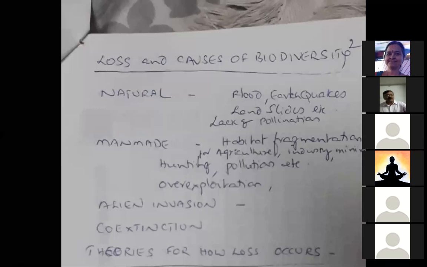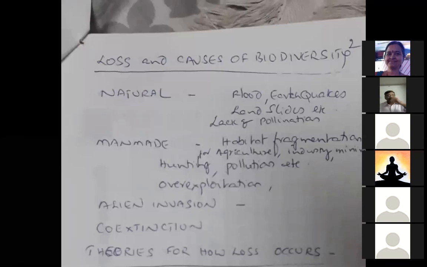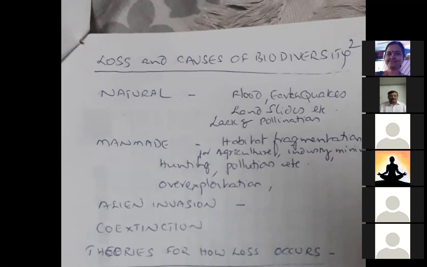That means you have disturbed the original distribution of animals, plants, birds, whatever it is. That means you have disturbed the diversity. This is called habitat loss and fragmentation. Because you are making the larger area into smaller bits, the biodiversity also differs from one area to another. Slowly, it is a disturbing factor for the entire concept of biodiversity.